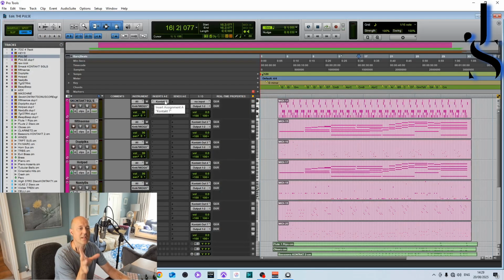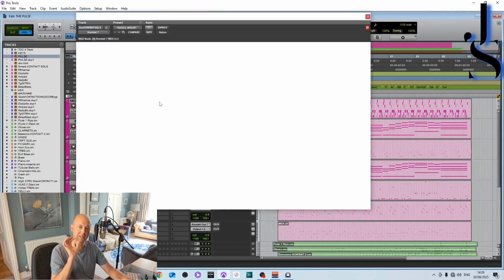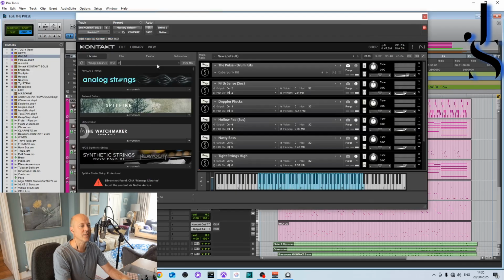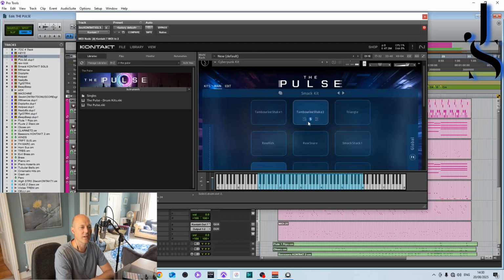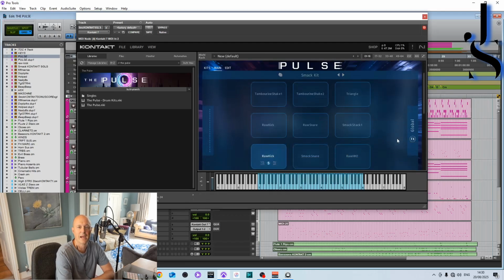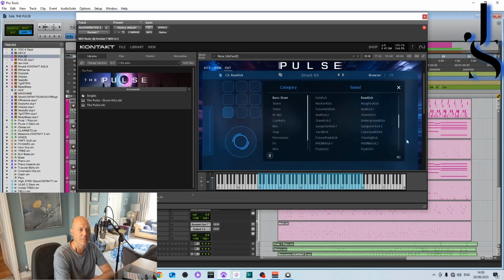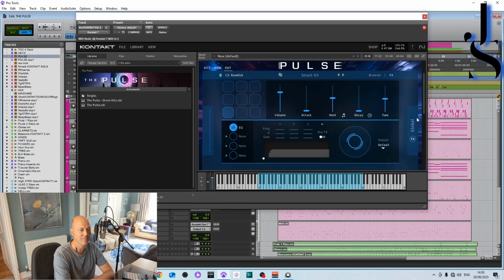The beauty of this is you can assign any instrument to it, but because this is the Pulse, I added all of these as Pulse singles. Down in here, you've got singles, you see, and the Pulse drum kits as well. This is fairly cool. I had a smack kit in the original, so I picked my smack kit and chose a raw kick that I wanted to change. If you look it up, you've got all of this, and it's very useful.